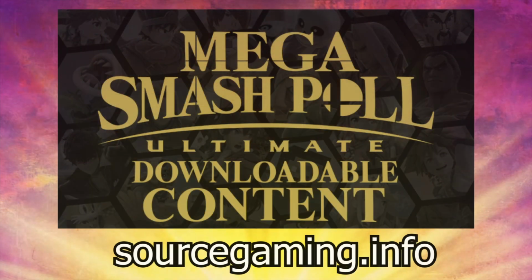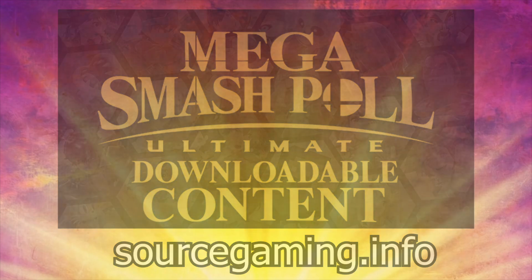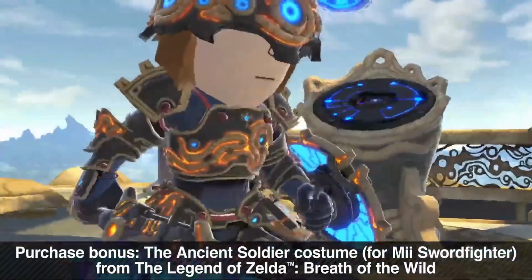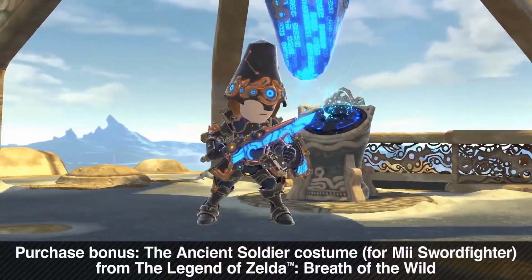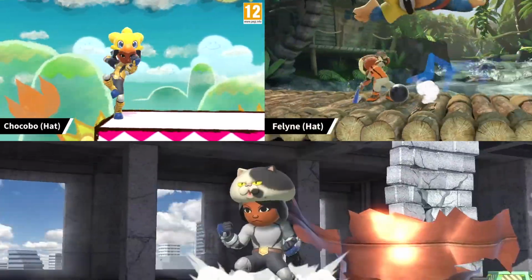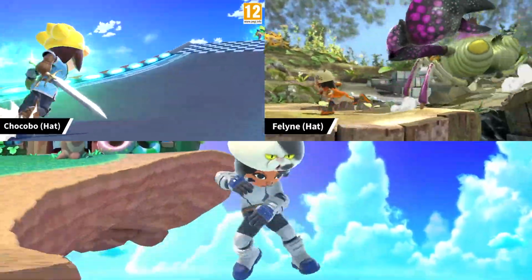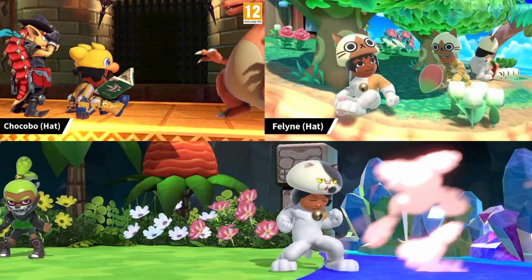The complete list of Mii costume popularity can be found on our website, but just for funsies, the 4 least popular choices were the Ancient Armor, which came as a bonus for those who bought Fighter Pass 2, the Chocobo hat, the Feline hat, and the Judd hat. The hats are easily the least popular of the Mii costumes, which is understandable. They're not really costumes, are they?